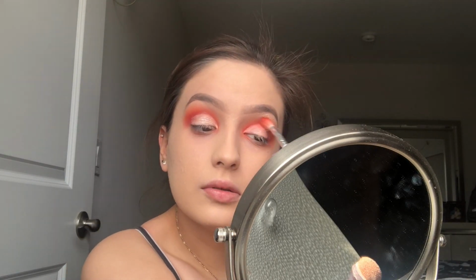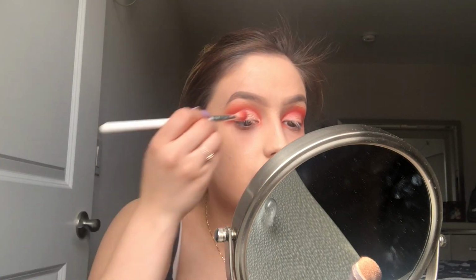Because sometimes you can't get the same effect if you use a brush. Oh, I have brown spots because my acrylic nail accidentally went into the brown eyeshadow, so it rubbed off. This is why you don't want to have acrylics when you're doing your makeup. You can kind of still tell it's there.